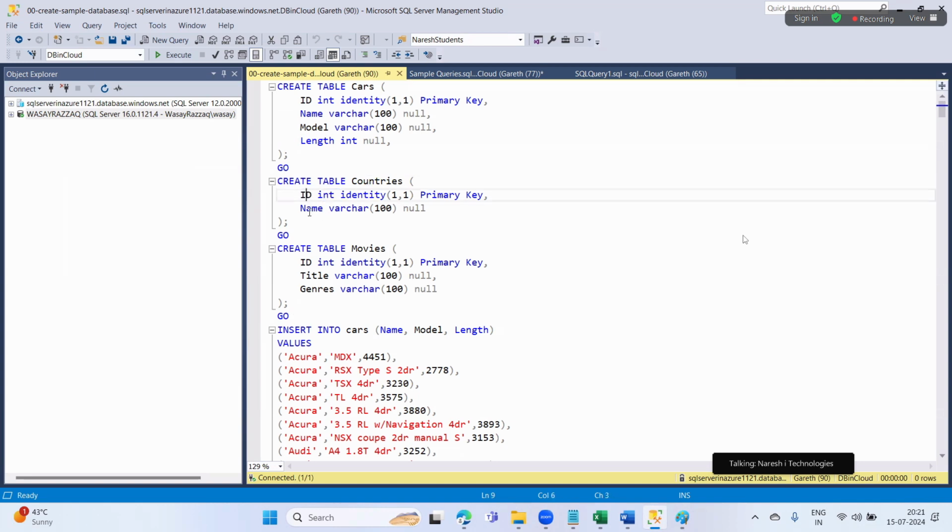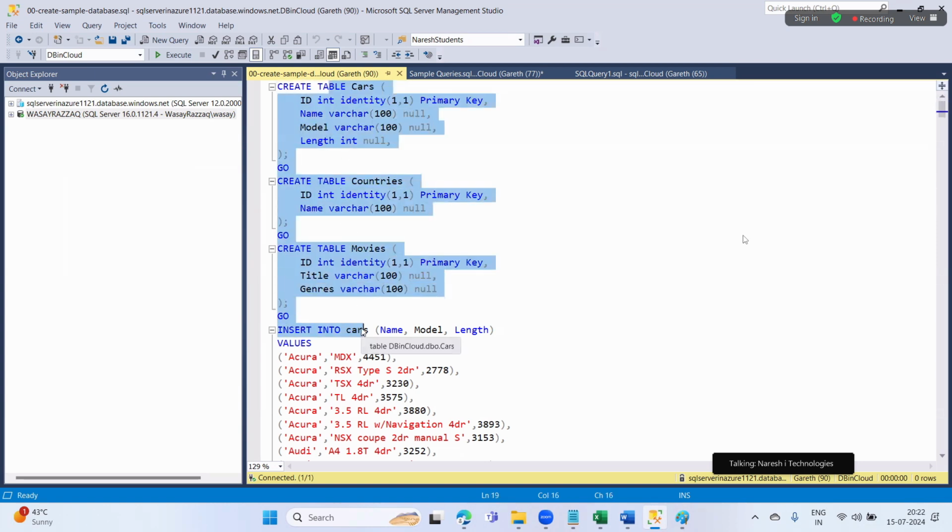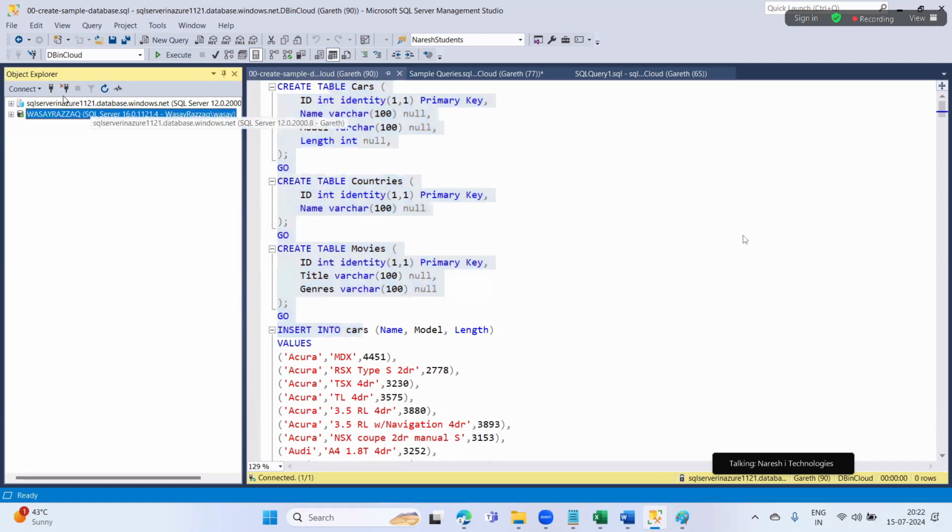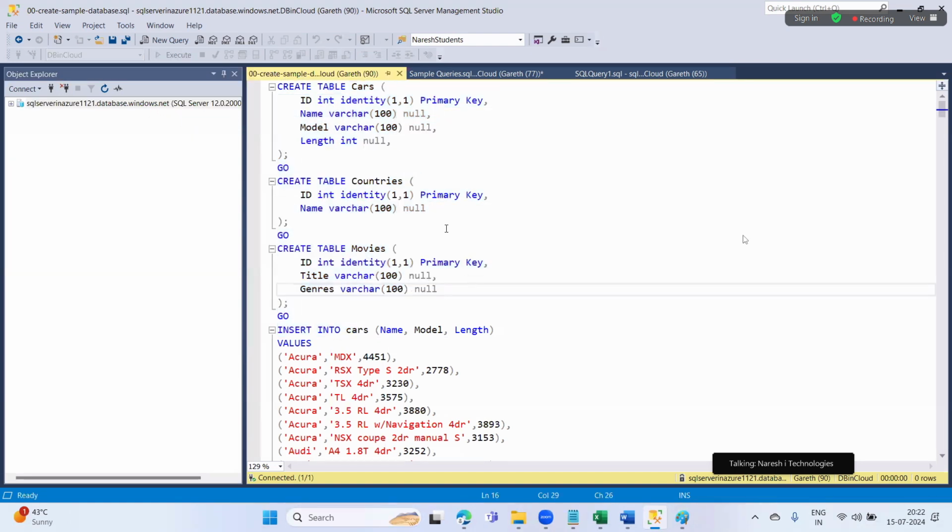ID is a column in the table, name is a column in the table. I am going to take classes for these SQL queries. Right now, please understand this much: you are going to create tables, insert data, and perform any operation you want in the cloud database from your local laptop.